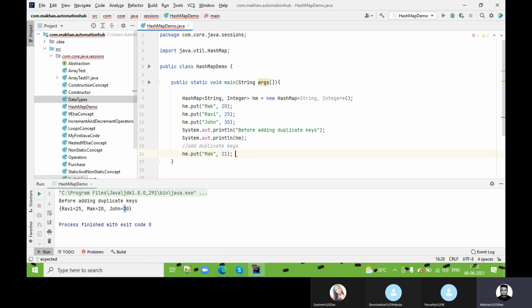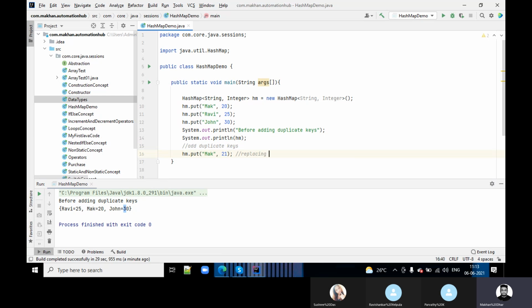So I'm replacing the previous value of Mac. Consider this as age. This is age, this is name, this is key and this is value. I am trying to replace it.